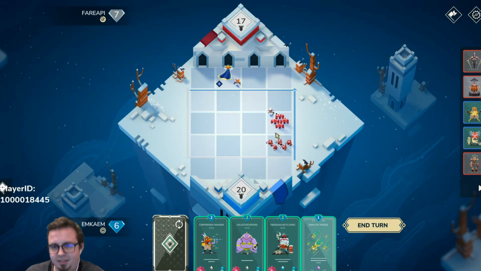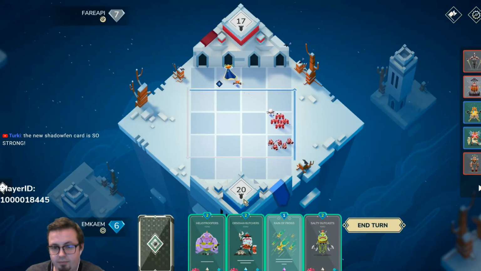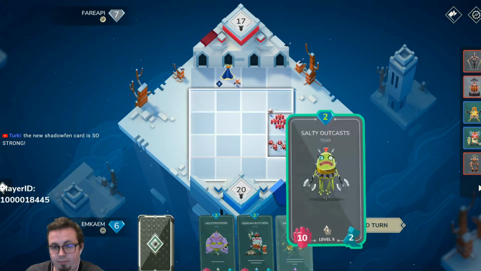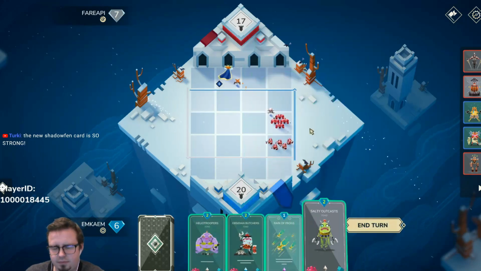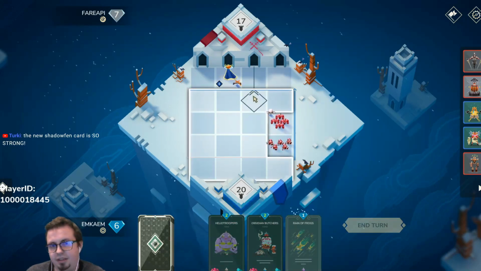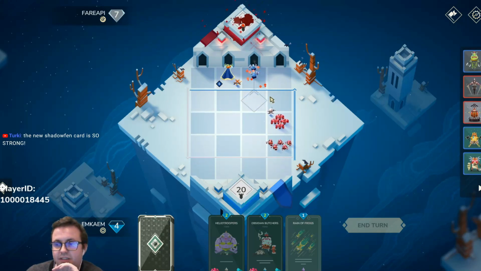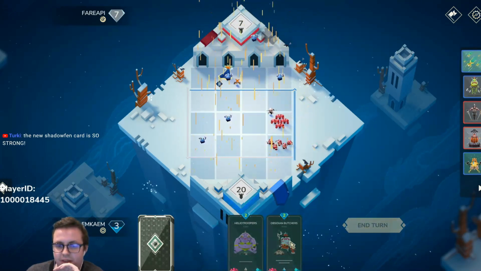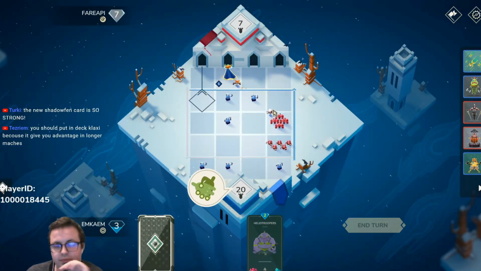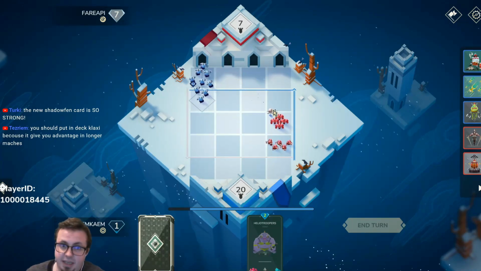I'm also thinking about just destroying everything on his side of the board. But I don't think we need it, right? Because this is 6 and that's 16. So I think we just go all in. What are the odds that we cannot play Obsidian Butchers? Badam! In the face, that's the base.